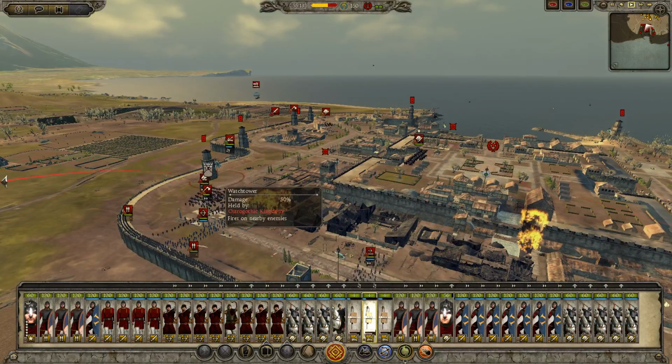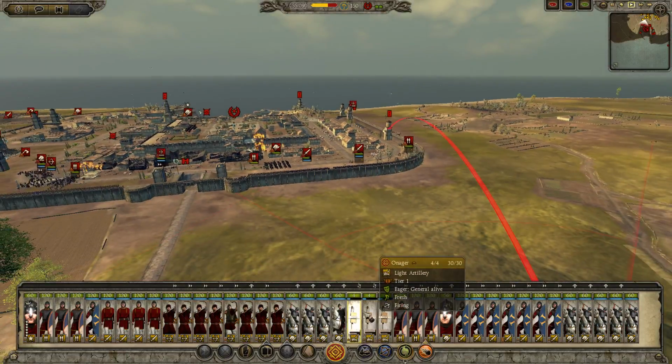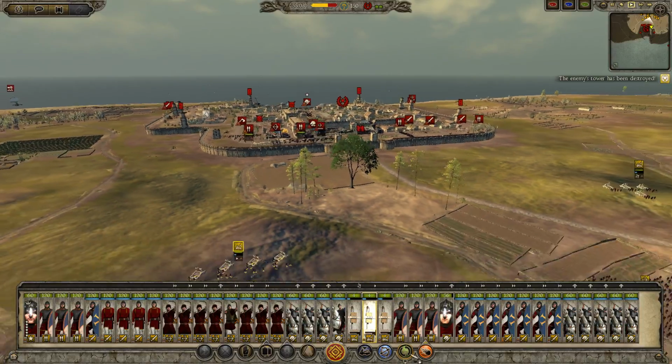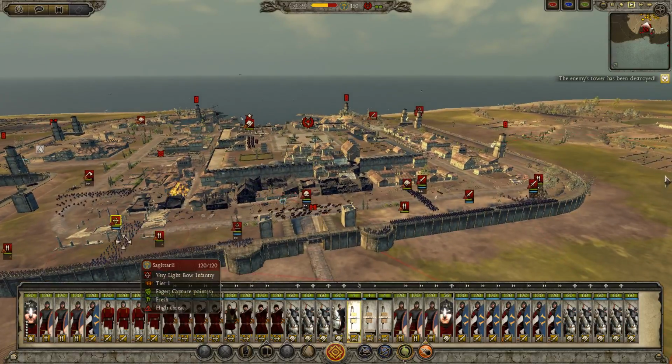Guys are going to need some assistance with that tower. Got the city actually now. Let's put some. The enemy's tower has been destroyed. All right, good. That's destroyed. What we're going to do now is just lob some.